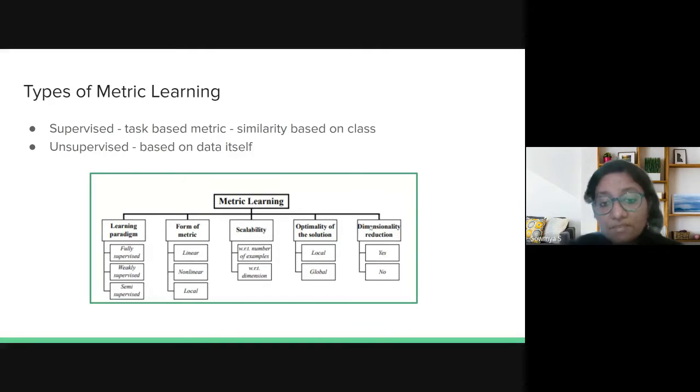Then we see whether the metric performs a sort of dimensionality reduction or not. Now, this huge body of work was done using statistical methods initially before the deep learning methods started to dominate. The reason this became important is that because we are dealing with vectors, how distance is defined in this vectorial space drastically changed your performance in these tasks.